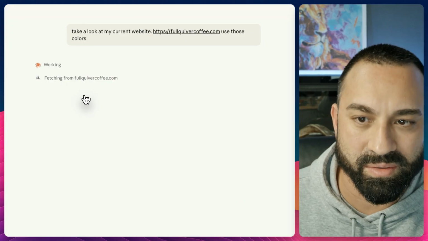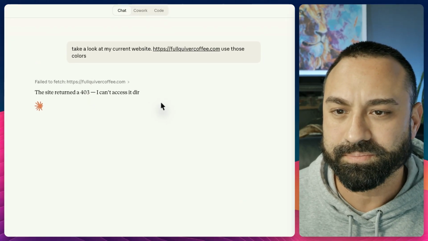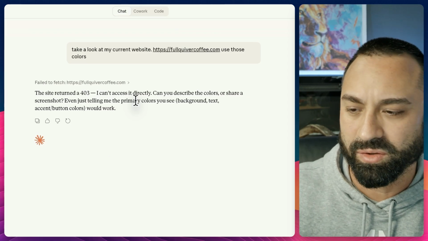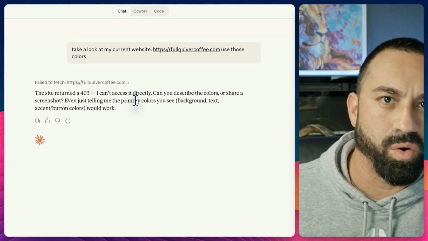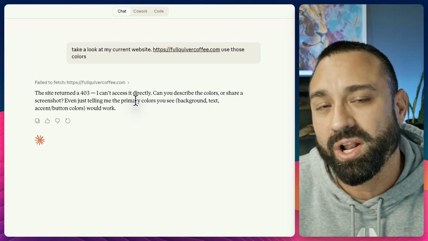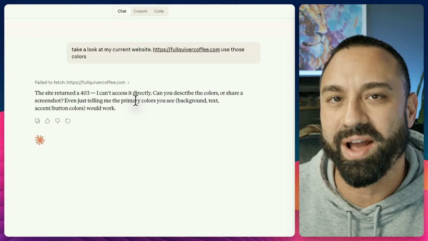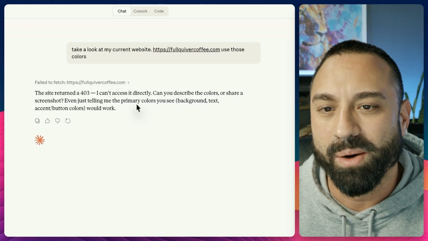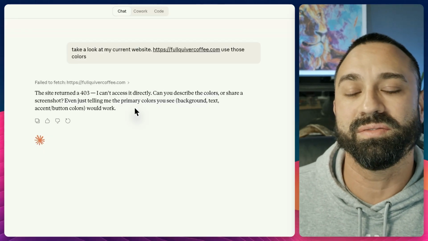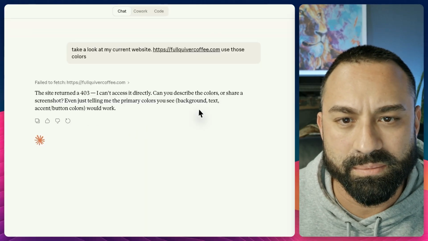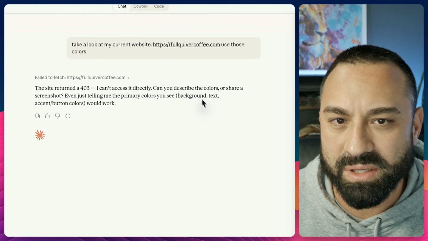So you can see right now it's searching the web, and this is the kind of thing you want to get around. You want to do color, brand voice, audience, and sometimes I'll even upload a logo, not all the time because, again, I'm not really using it as the final source. I'm just using it as a guide, but as much information as you can give it will produce a much better outcome. Can you describe the colors? I'll just do a screenshot.